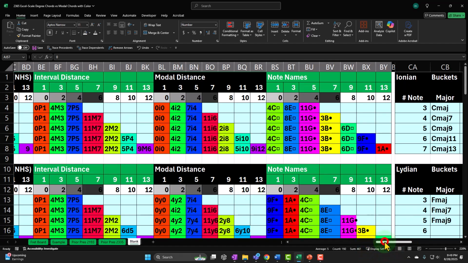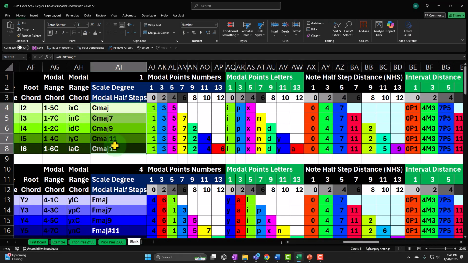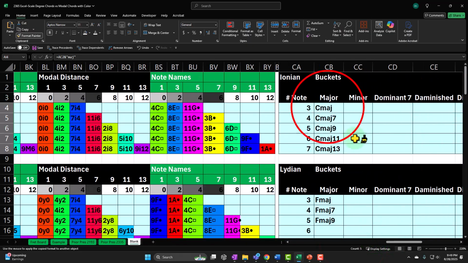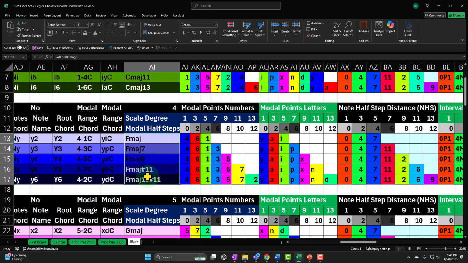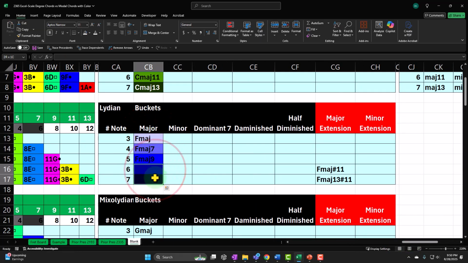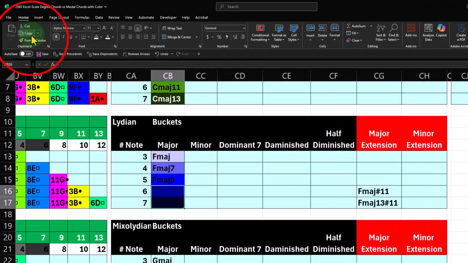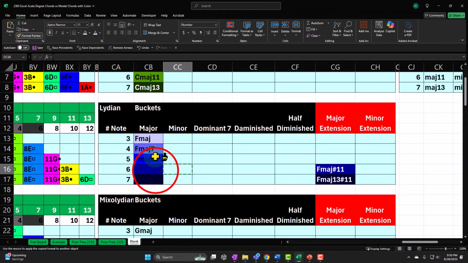And then over here, we can apply the same color system for the chords. So for the chords, copy the color thing, and that's the same over here. Boom, major chords are in the major bucket, and then I'll copy the color system over here like this. For the next one, for the Lydian bucket, I'll paste it here, but these two are off. They need to be over here. So I'm going to format paint that over here and then format paint back to normal blue here. So now we've got them over here.